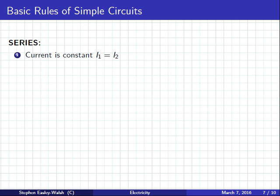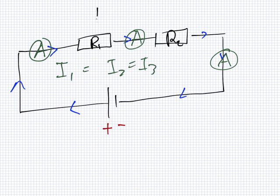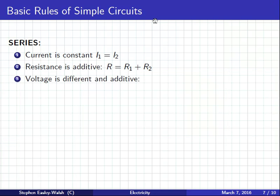Okay, the next rule. Resistance is additive. So what I mean here is, if this is R1 and this is R2, together they make one resistor of R1 plus R2. So resistance adds. Or total resistance is R1 plus R2. Is that okay? Yeah. Next rule.